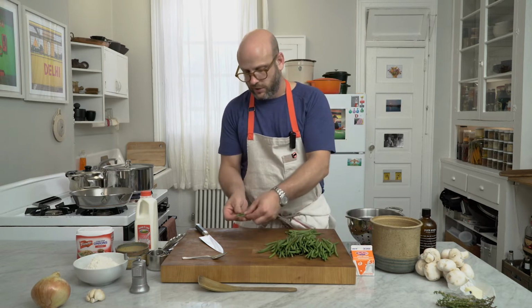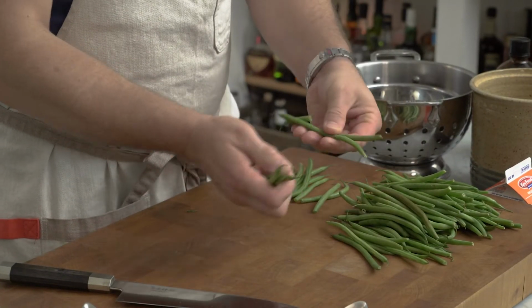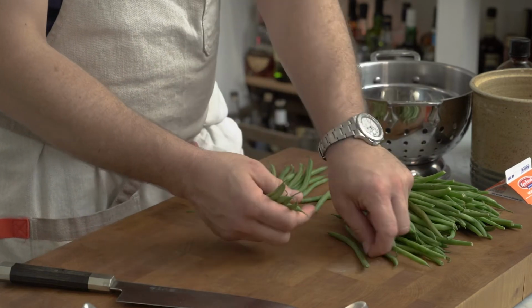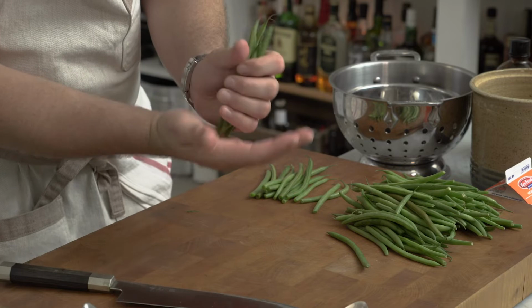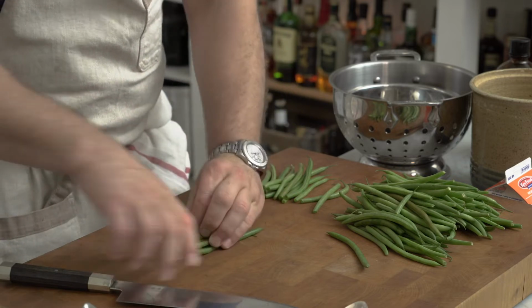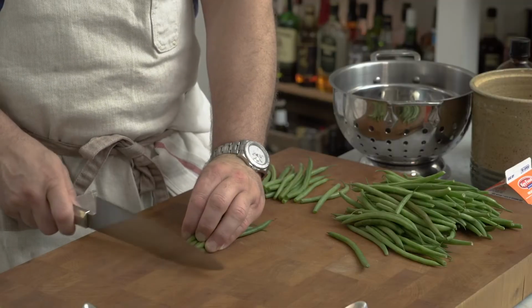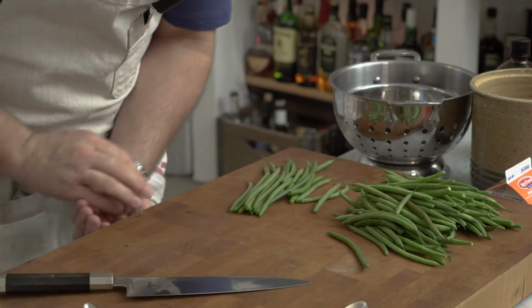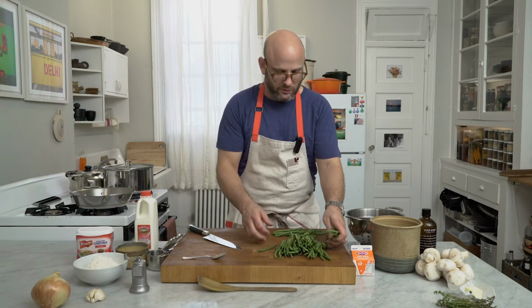Again, I'm going to leave this end on, which is this nice stem end. And then I'm going to line them up in the same direction. I'm going to give them a little evening so they're all the same length and they're all there. You notice how I flip the knife over and give it a little slide, and then we just trim them off. Because we just want to trim off the root end that's stuck to the vine.